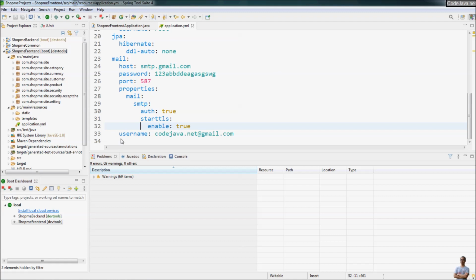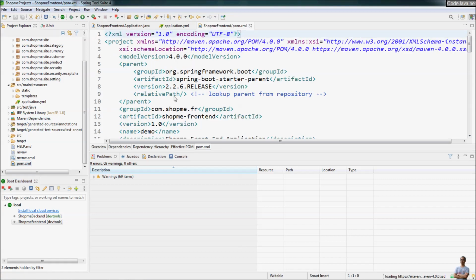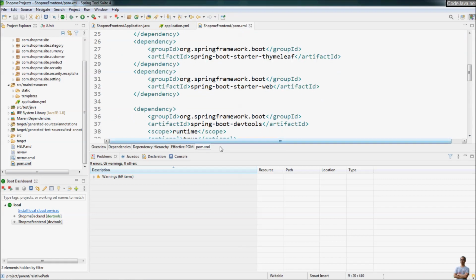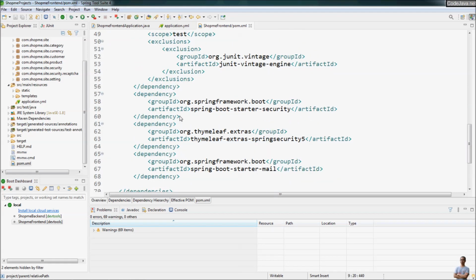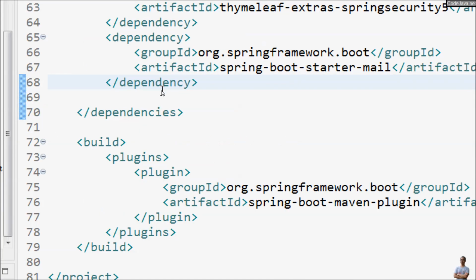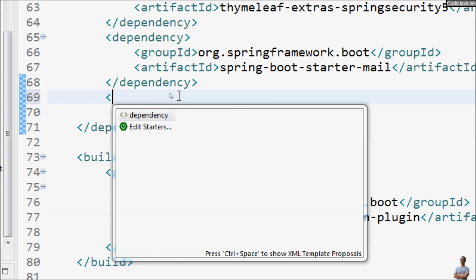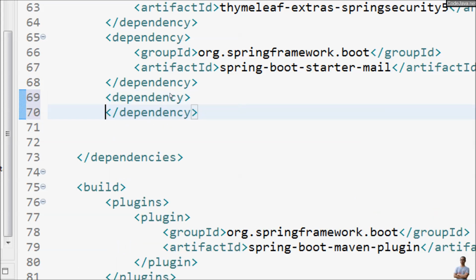Now, come back to the Spring Boot project, and we need to declare the dependency for the Spring OAuth2 client in the pom.xml file here. We need to declare a new dependency to use the Spring Boot OAuth2 library to implement social login.